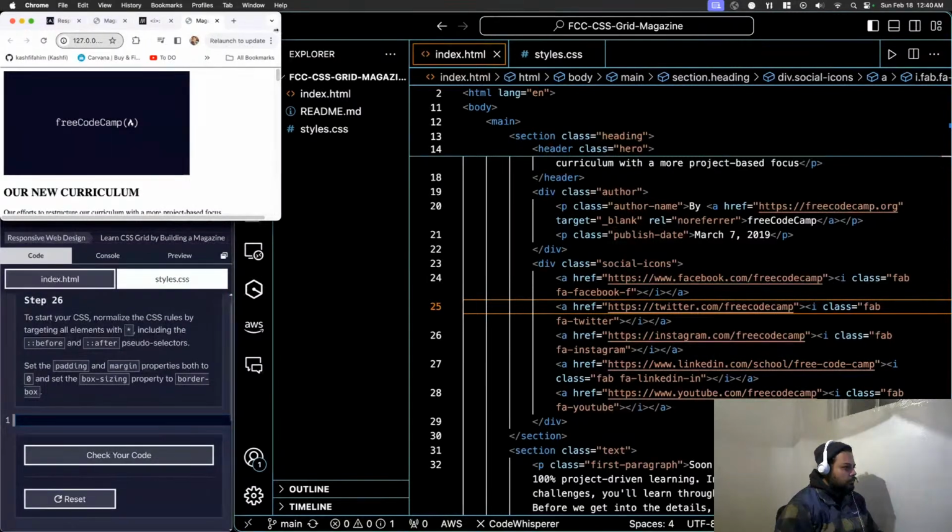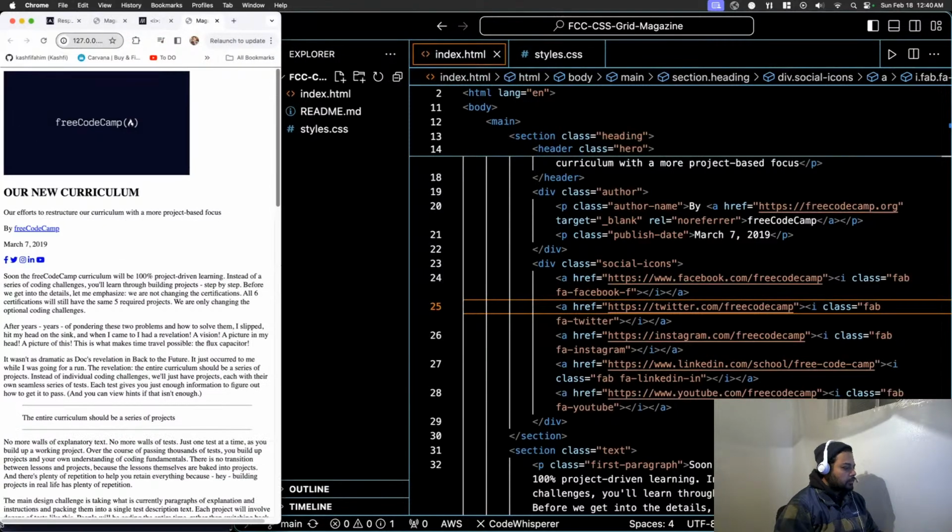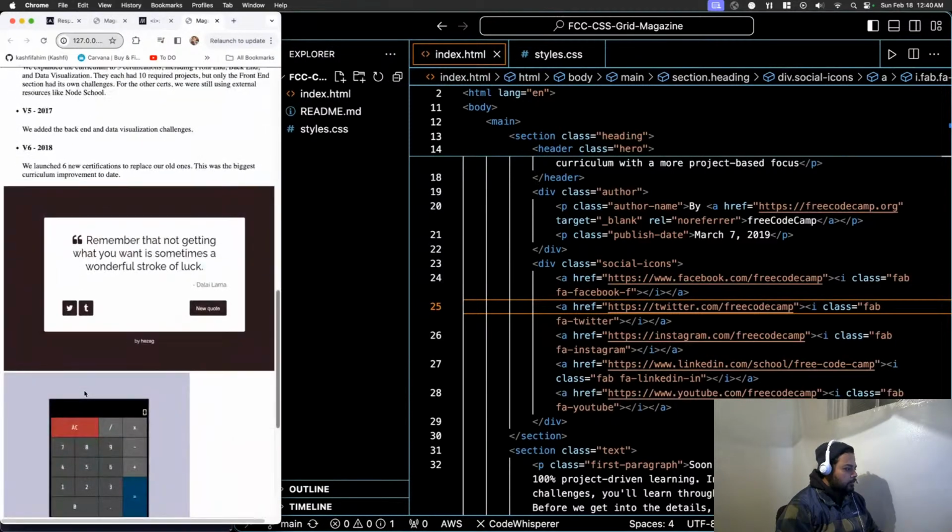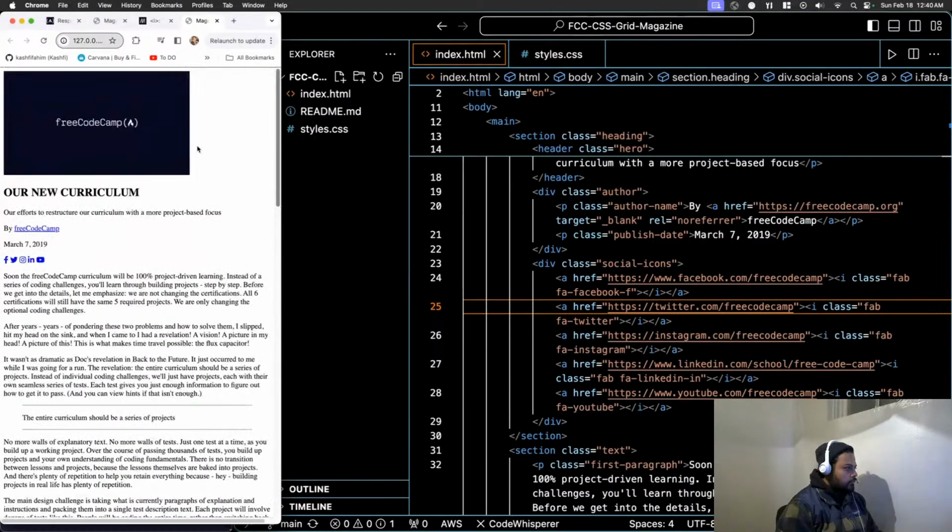Why can't I resize you? Alright, so this is our HTML.